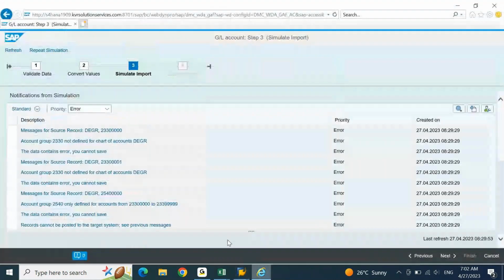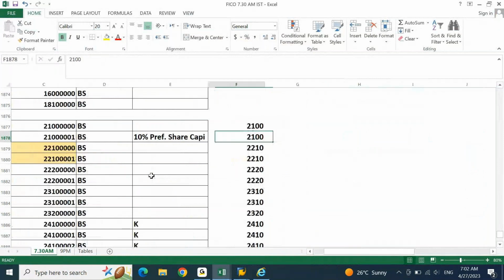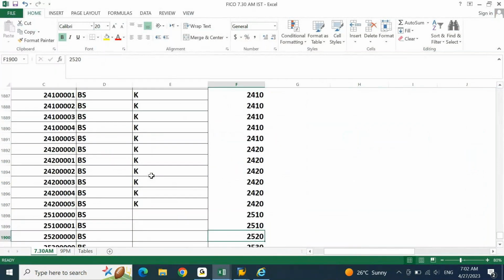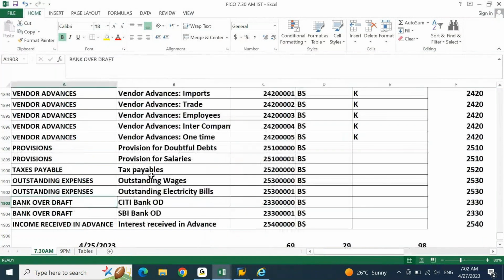That is what the error is, 2330. But what is our 2330? We don't have 2330. Yes. Bank overdraft.